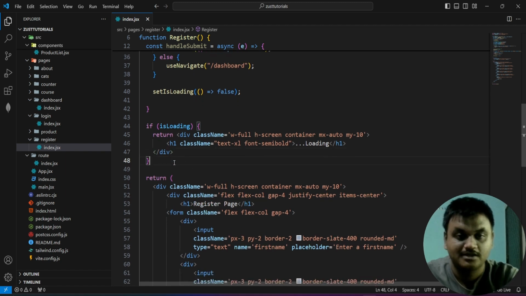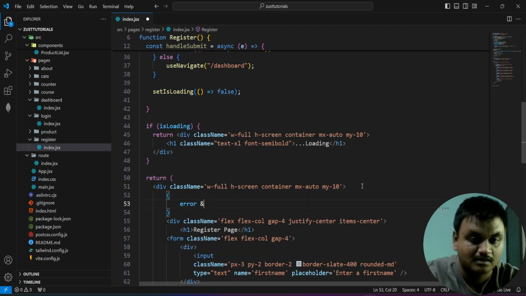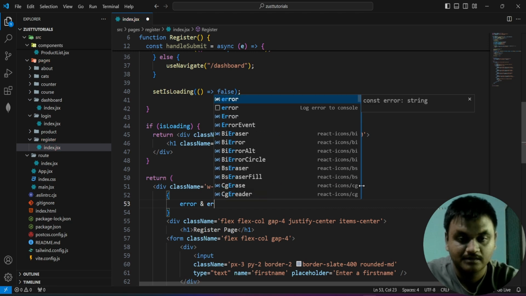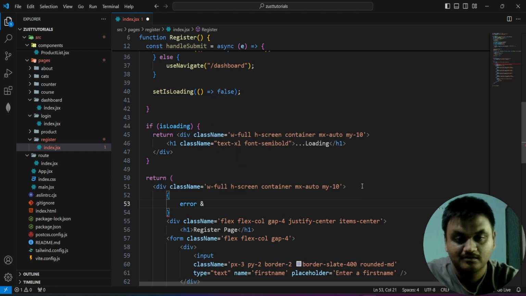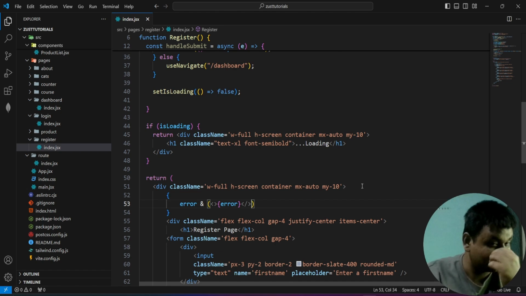In the other case, if there is no loading, suppose it contains some error as well, we are going to take error directly.